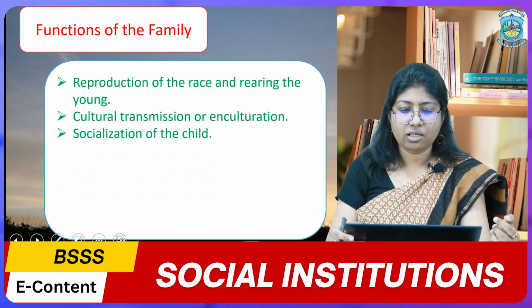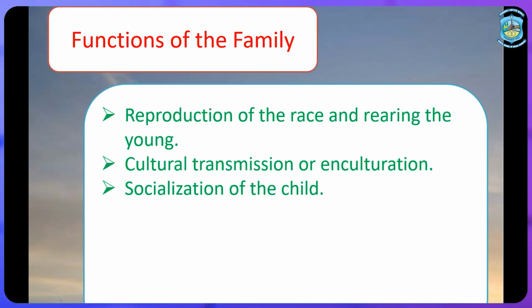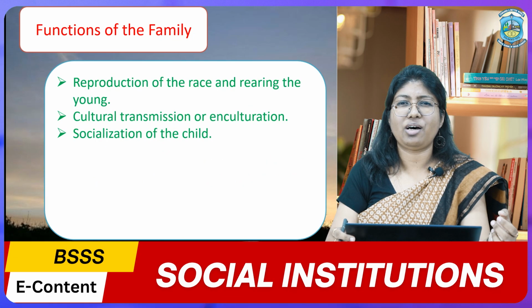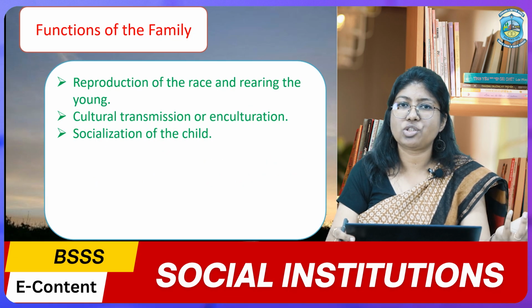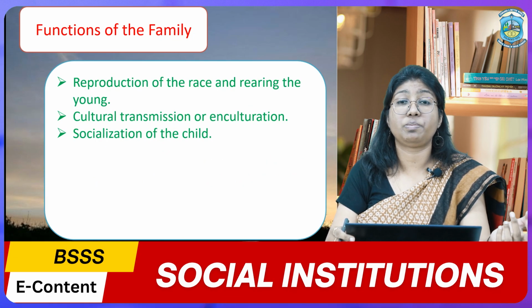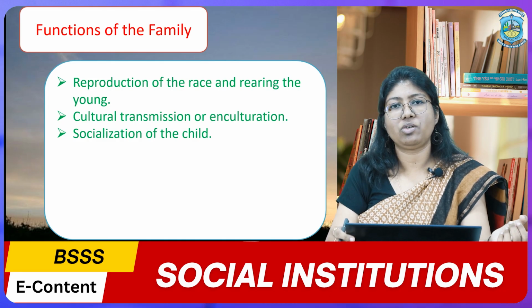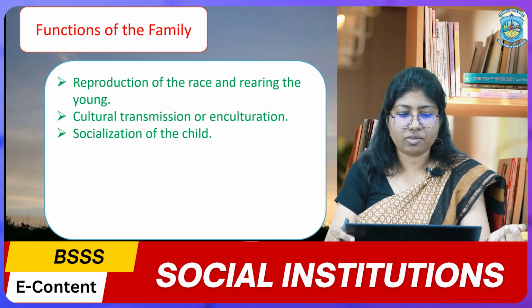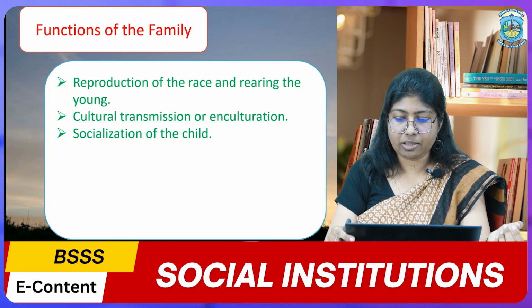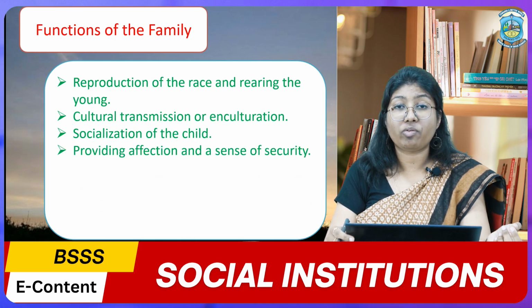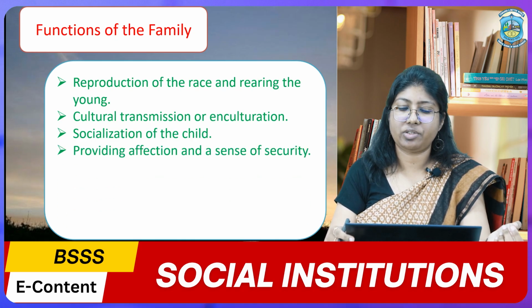Socialization of the child. So, family is responsible for the socialization of the child, what the child is expected to do in a given situation other than the family. So, how you are supposed to behave in a classroom situation, how you are supposed to behave with your peers, how you have to behave when you are playing a game, all those things will be taught by the family on the first hand. It provides affection and sense of security.